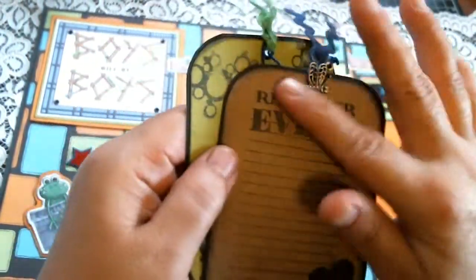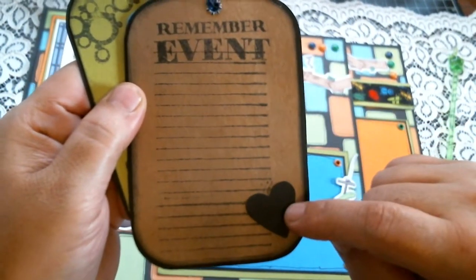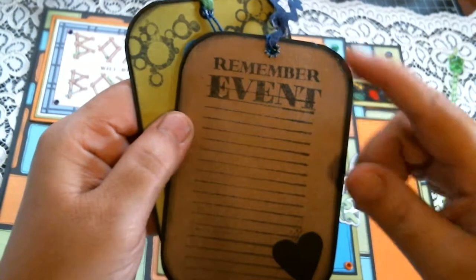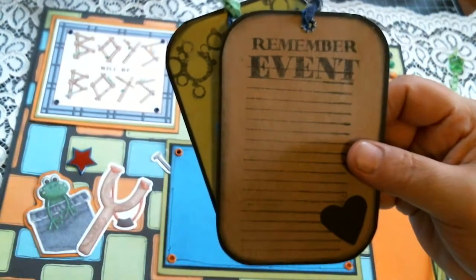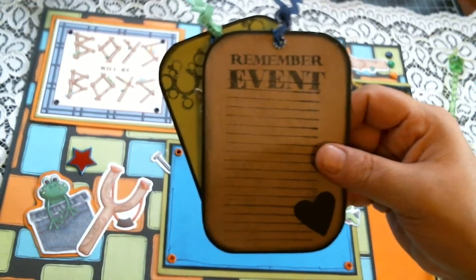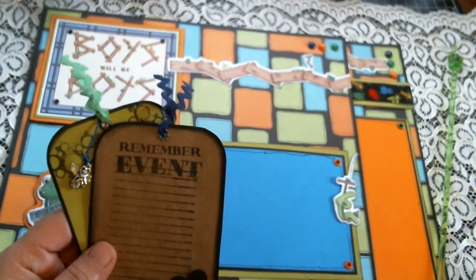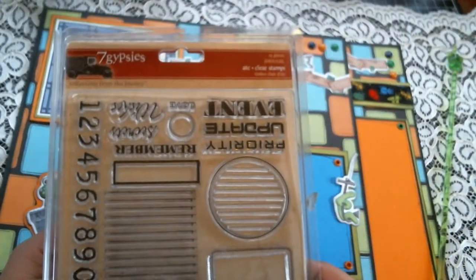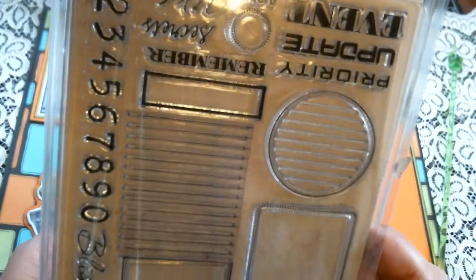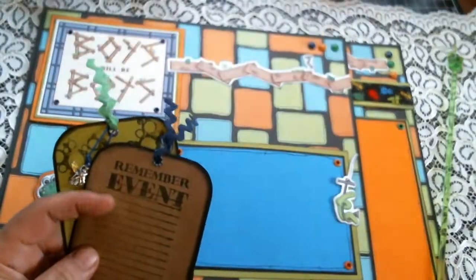And then on the reverse side, I just stamped "remember an event." I have a little heart, and this was one of my punch outs. This stamp here, I believe, is a 7 Gypsies stamp that I have in my stash. It's one of my favorite journal stamp sets. And, oh, here it is. And this is what that looks like. And it's by 7 Gypsies. And I have it upside down. I put it back upside down, but this is what it looks like. And it's one of my favorites.